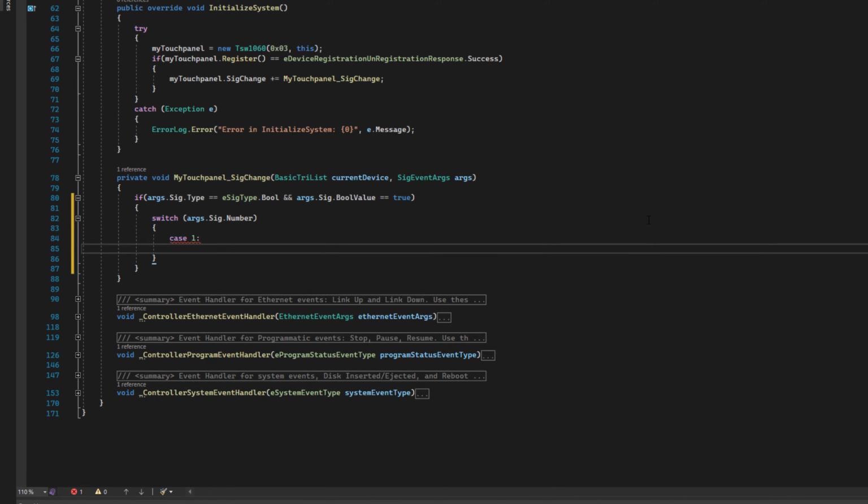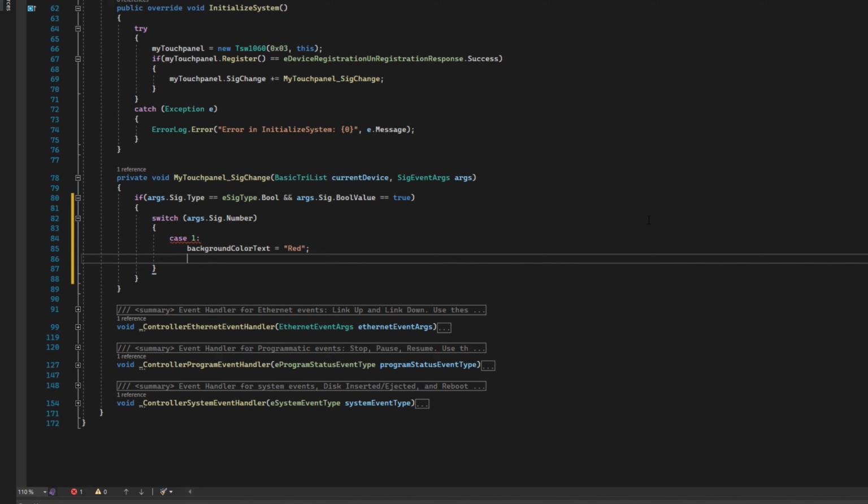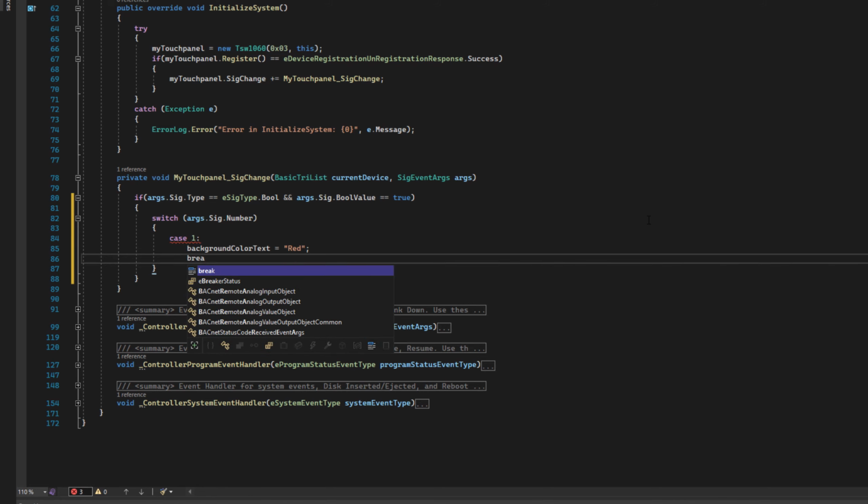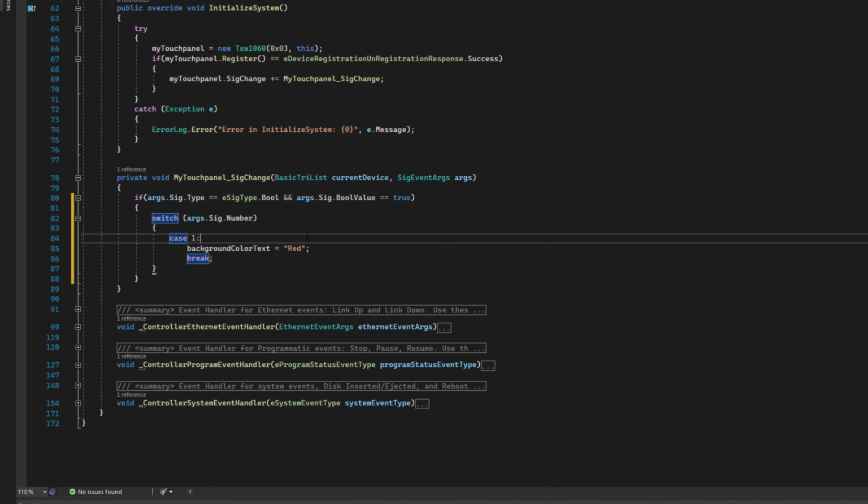In the next line, set the background color text to red. And in the line below, type break. Let's just type here in the comment that digital 1 was pressed so that we know what we have done.